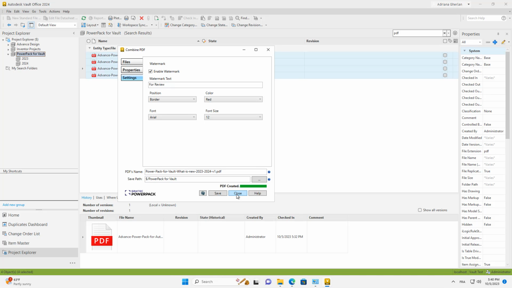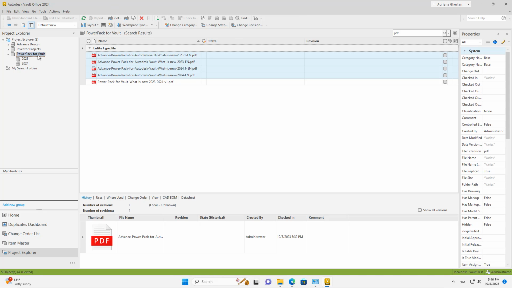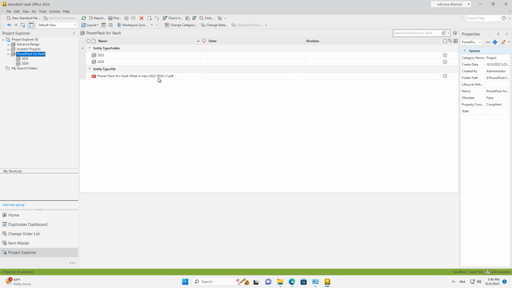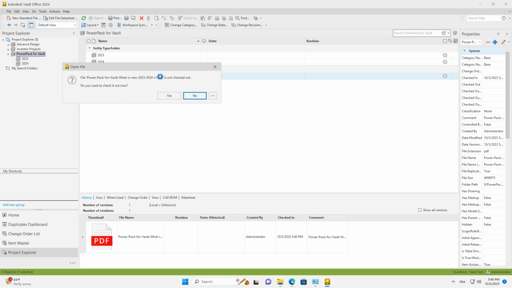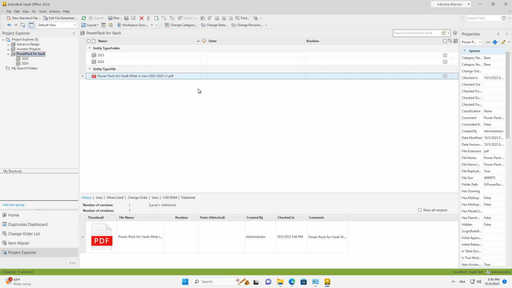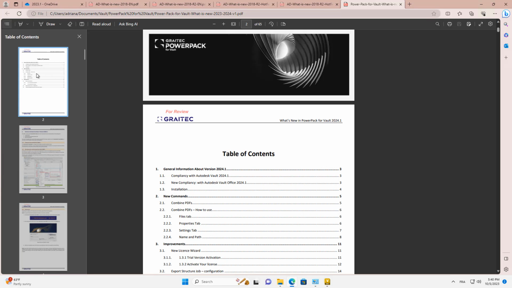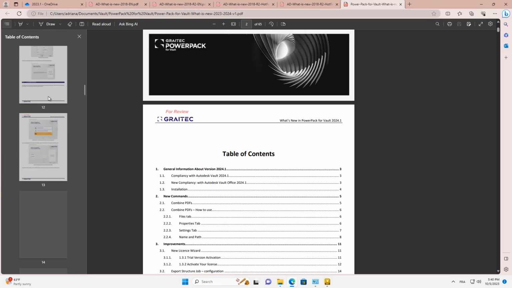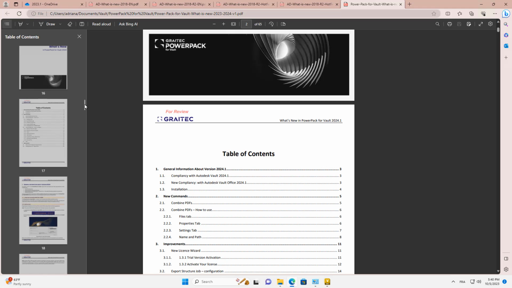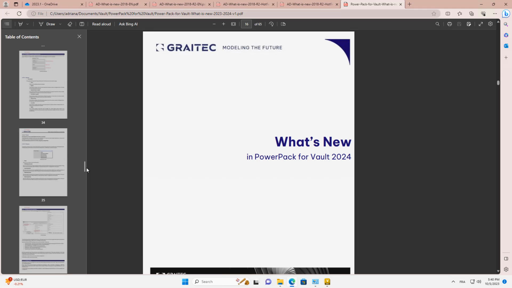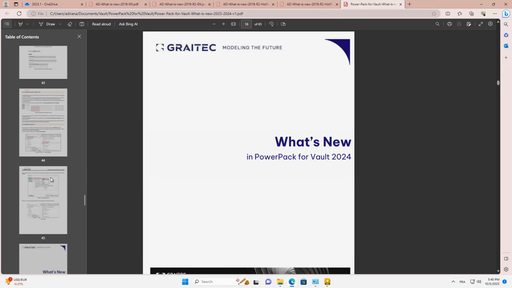You will notice you have this progress bar that is showing you how long it's taking to process the final PDF. What is important to remember is that after you press save, you can close the dialog of the command, because it allows you to save time, and the process will be done in the background, so you can continue working in Vault, and at a certain point the file will appear at the location where you have saved it.